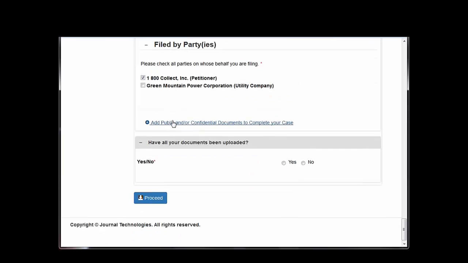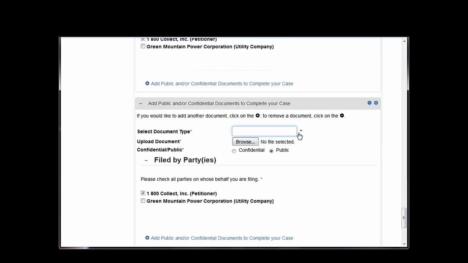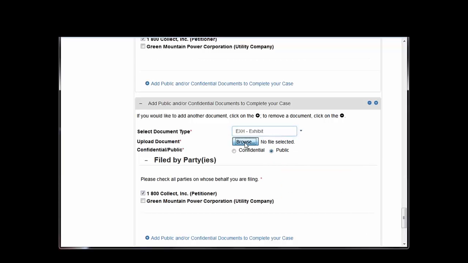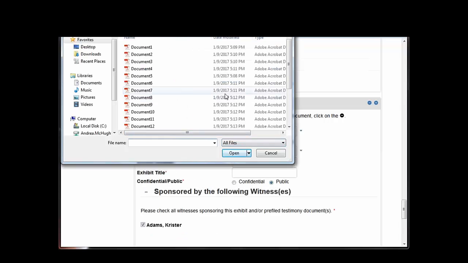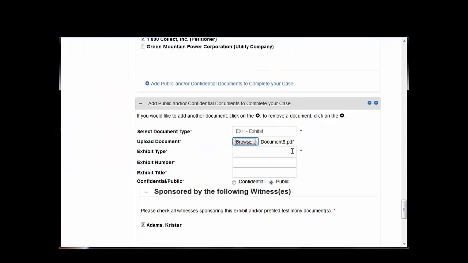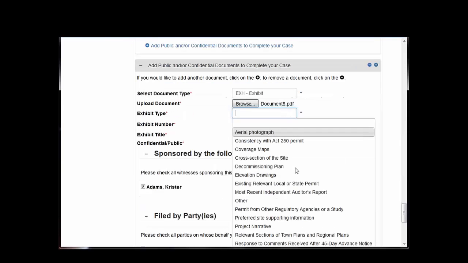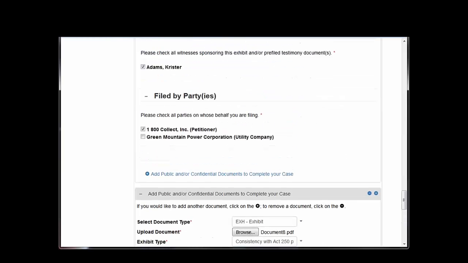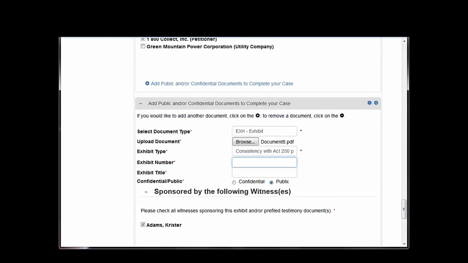Now, we had also included an Act 250 land use permit, so we'll need to attach the statement of consistency, and that will be the last one. Now, this one is only required if you indicate that the land parcel has an Act 250 land use permit. Consistency with Act 250, and this is exhibit number 5.